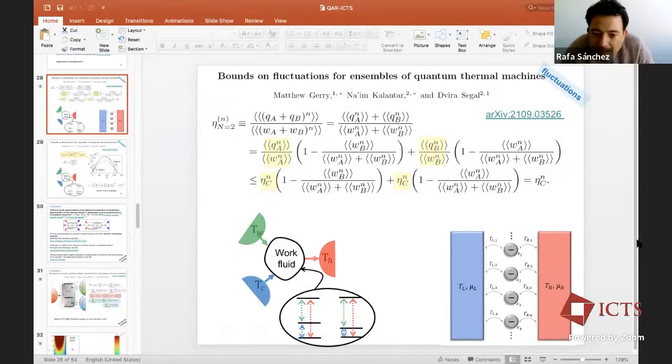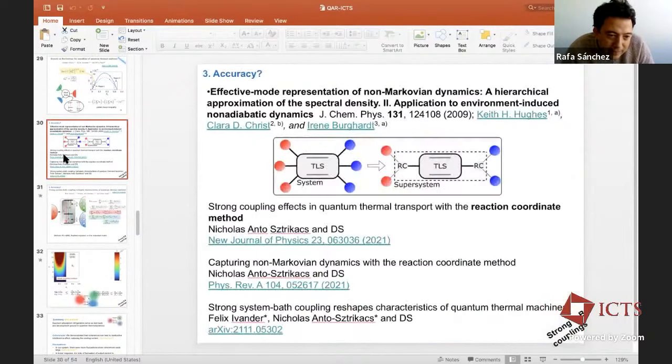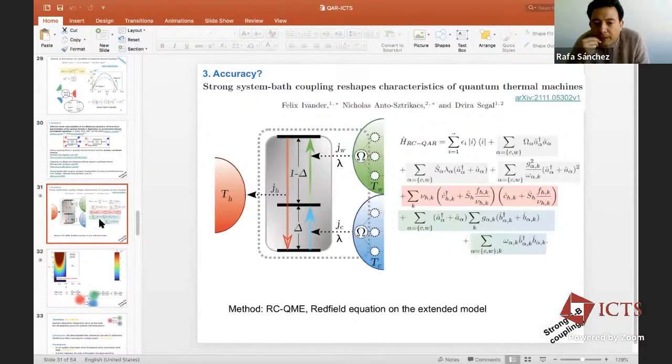Very, very interesting. I have a question related to the last part, the reaction coordinate. If I understood, when I've heard about this subject, one of the two effects is that when you do this reaction coordinate, on one hand you renormalize the position of the levels, and also you get some broadening of the coupling, some kind of Lorentzian dependent coupling.